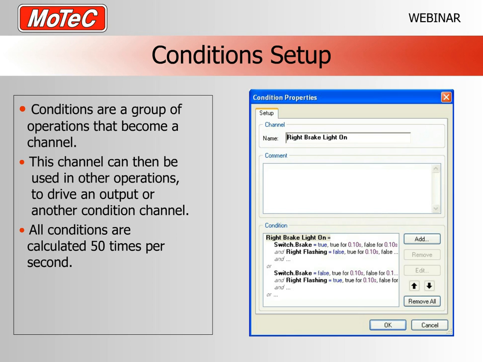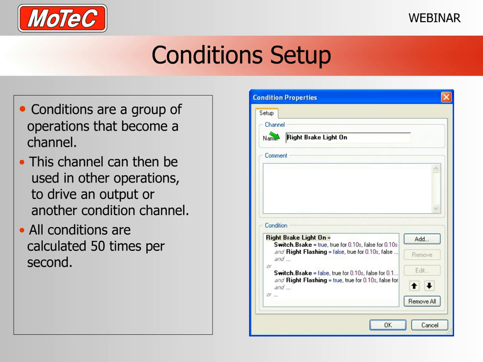On the right-hand side you can see an example, a condition called rear brake light on up the top, and then down the bottom a list of conditions which need to be met before this function is enabled. I won't go into detail about this right now, but you can have multiple conditions here listed in order, which combine to form a group or a composite decision. And if any or all of these conditions are met, then the rear brake light would turn on.